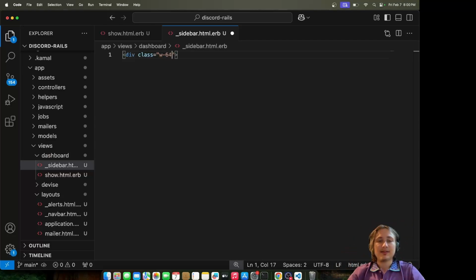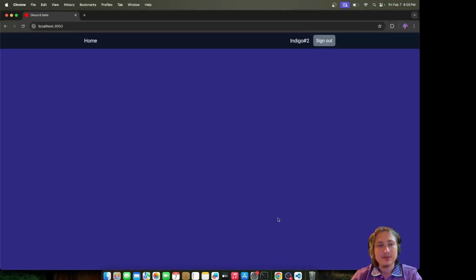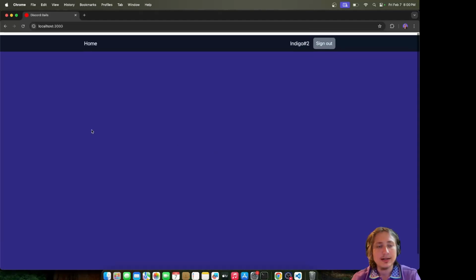It could either be like 64, 96, or if you want to do your own width, this is just with Tailwind, of course. Let's do height full, and I'm going to give it a background just so we can make sure that it's coming through. Let's do bg-gray-700, which should stand out from the indigo. If you reload, I don't actually see anything.